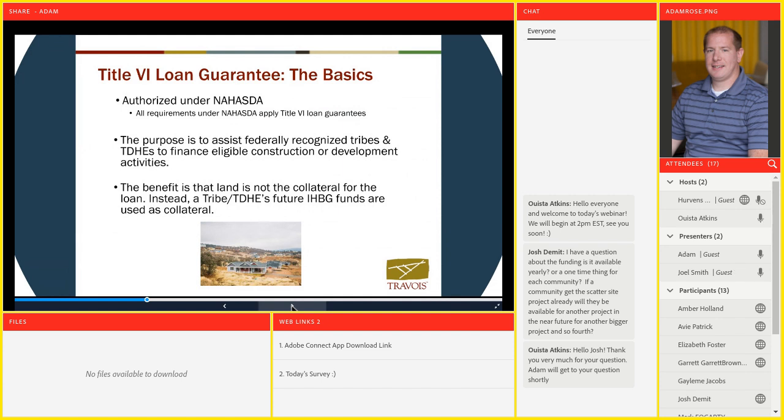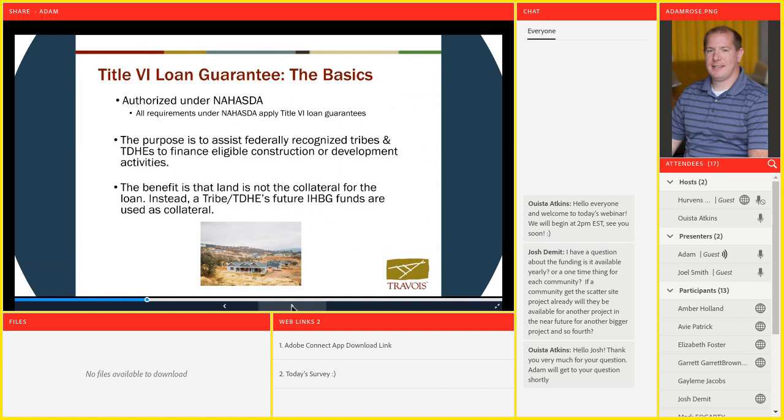Yep. So I think another important point there is that the entity that can get a Title VI secured loan has to be the same entity that receives the NAHASDA block grant. Is that correct? Yes, precisely. You can use the money and inject it into another subsidiary or something like a LIHTC partnership, but the borrower itself would be the IHBG recipient. Yep. And so if that's a standalone housing authority from the tribe, whatever entity where NAHASDA applies and uses the block grant, that's where Title VI could be an option.